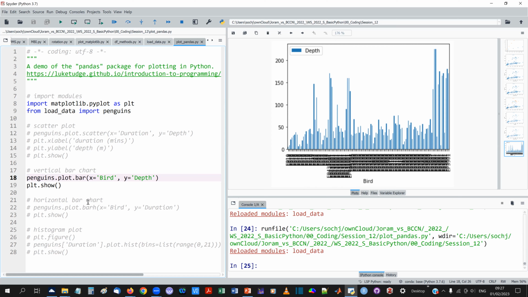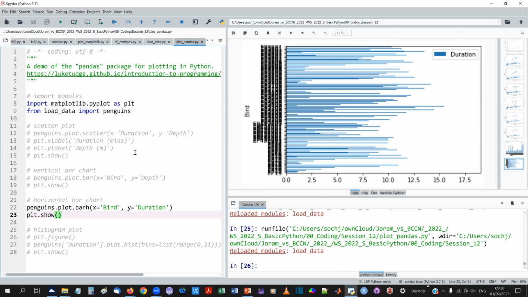on the x-axis. You can also do this the other way around, that is by having the labels on the y-axis and the bar lengths on the x-axis if you want. For this, you need to take bar h for horizontal bar plot, in which case the plot will look like this. This is probably not the best way of representing those data because we cannot even see the labels here.